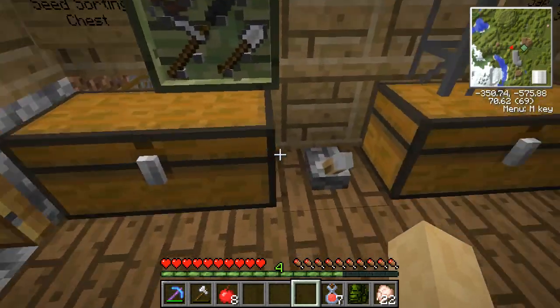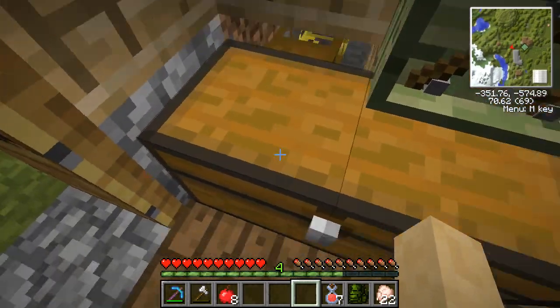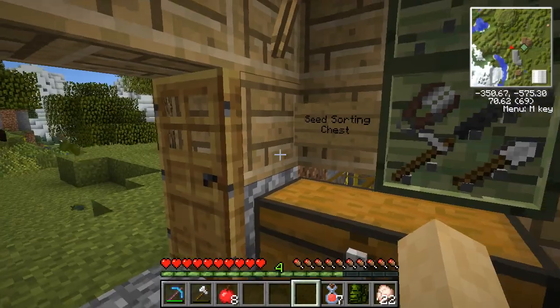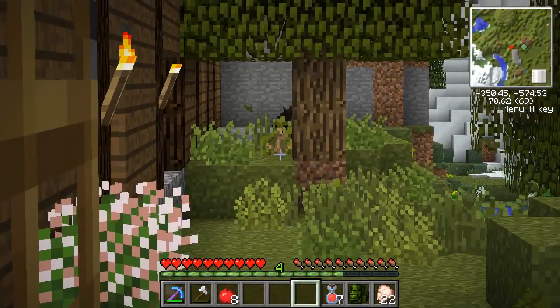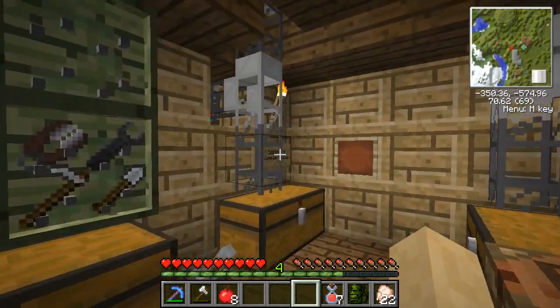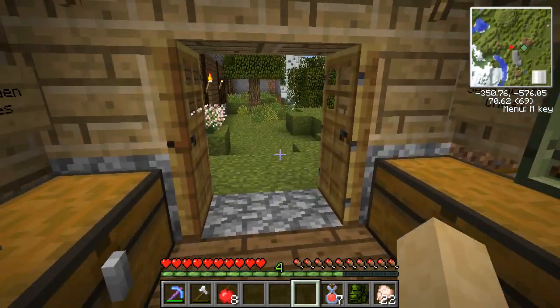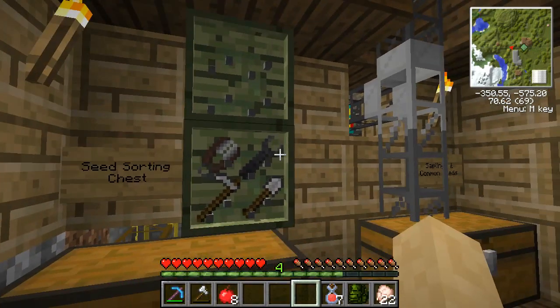And then this is the little switch that turns on our sorting system. There's a teensy little redstone engine hiding back there. I'm so proud of myself. I'm so used to all of us doing this. Oop, is that a bear or a boar? Oh, I can leave the boar alone. I'm used to us doing this all by hand, you know, and it takes a long time to sort things and find things. So I'm really proud that we're upgrading.